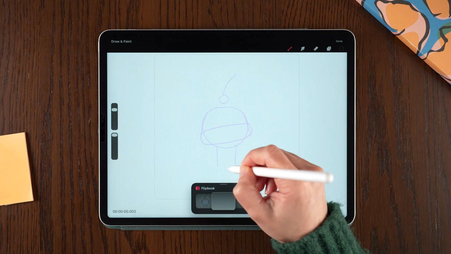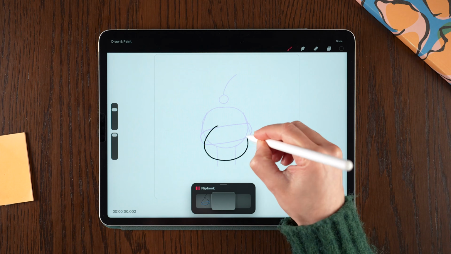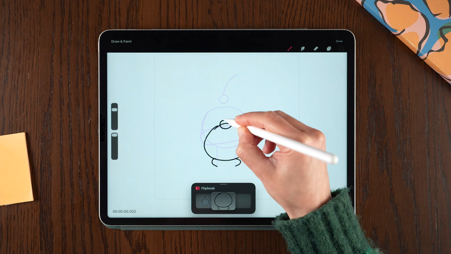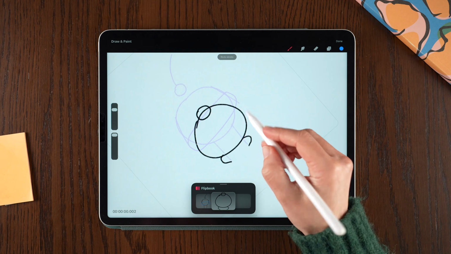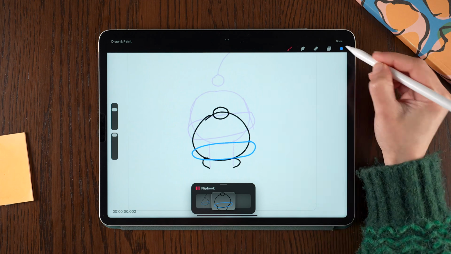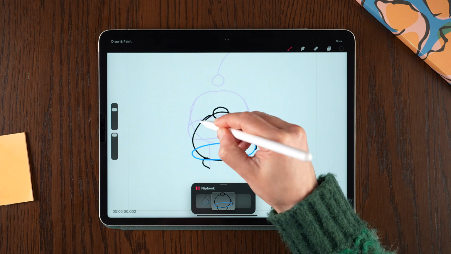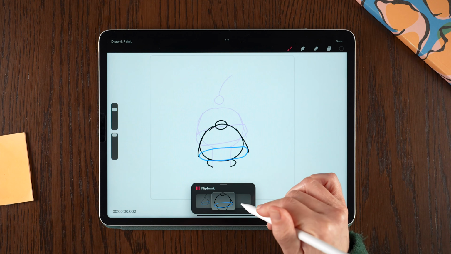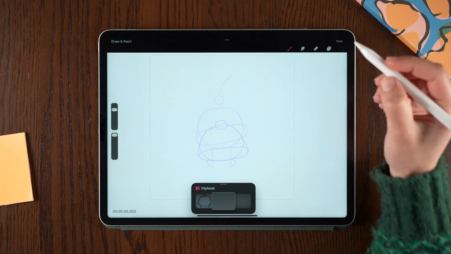Now I'll draw our extreme down pose, starting with the body in a lower position with bent legs. The head is also down. The floater is closer to the legs, and the arms are extended, holding the floater from the side. This is our down pose. Let's go to the next frame to create the extreme up pose.